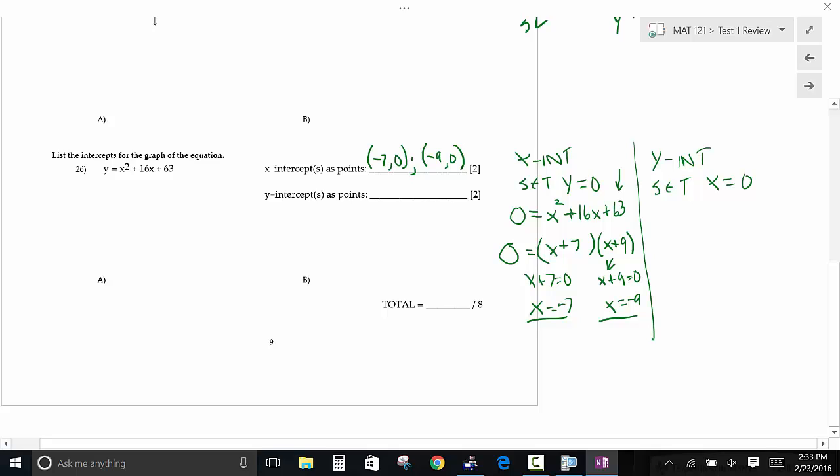Okay, all right. Y-intercept, what you're going to do is go to the function I gave you, and everywhere you see an x, you're going to replace the x's with 0. So that's going to be y equals 0 squared plus 16 times 0 plus 63. So that's going to be 63. So you write that as 0, 63. Okay. And notice on this too, like if it's an x-intercept, y is 0. If it's a y-intercept, x is 0. And so you're going to write the points like that.